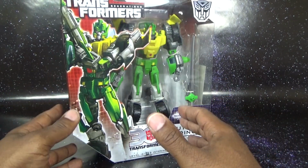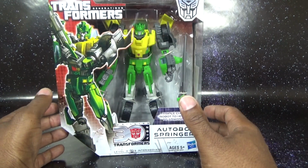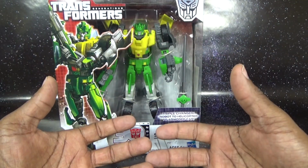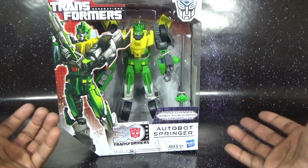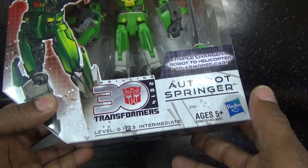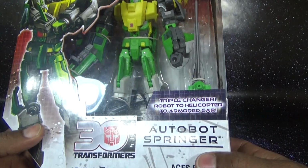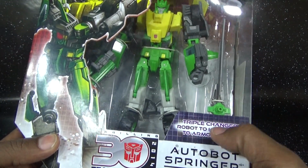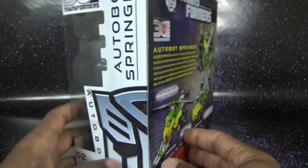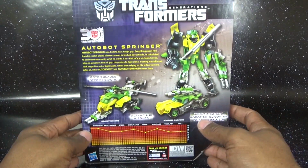This is his packaging. He comes in this very nice window box. This was like an updated, more modern take: if he was made in 2014, what would this guy look like? His difficulty level is level 2, intermediate. Hasbro, ages 5 and up. Triple changer, robot to helicopter to armored car. Side of the box, nothing much going on here. Back of the box, it shows you everything that he does and everything that he is.